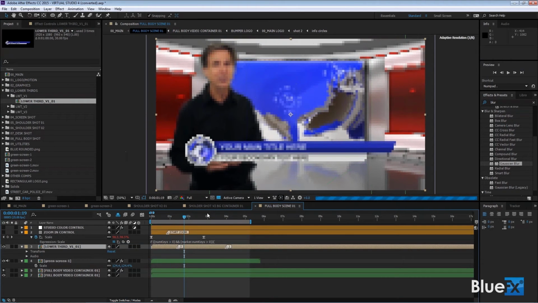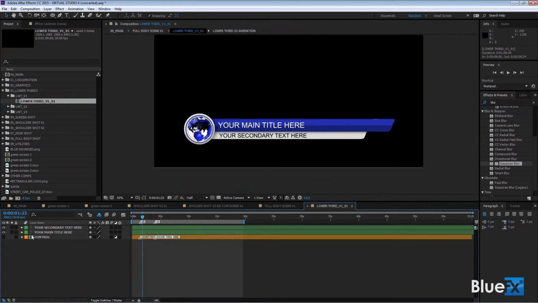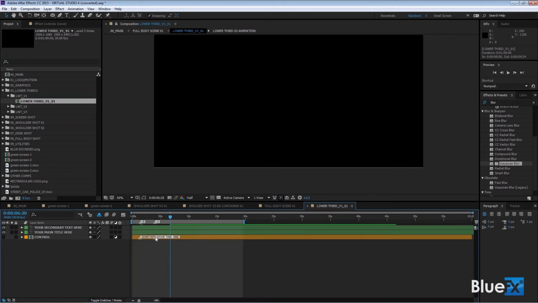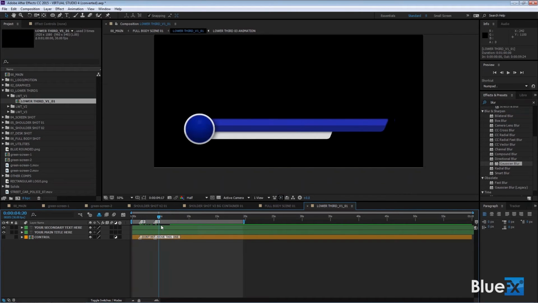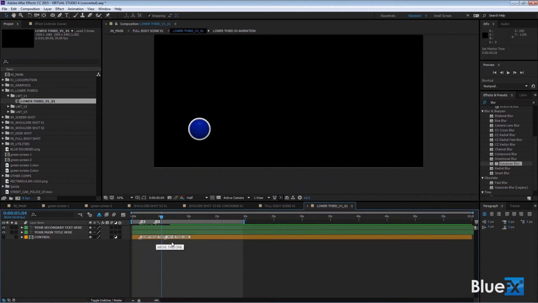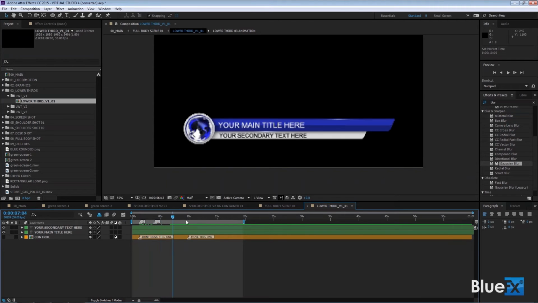Right? When you want to work on the lower third, you just double click on it, and you can change your text over here. And you can also change the timing of it over here in terms of how fast it comes off the screen. So here it comes on, and then it goes off based upon this little marker here. So you can change the marker to let it stay on longer or shorter.